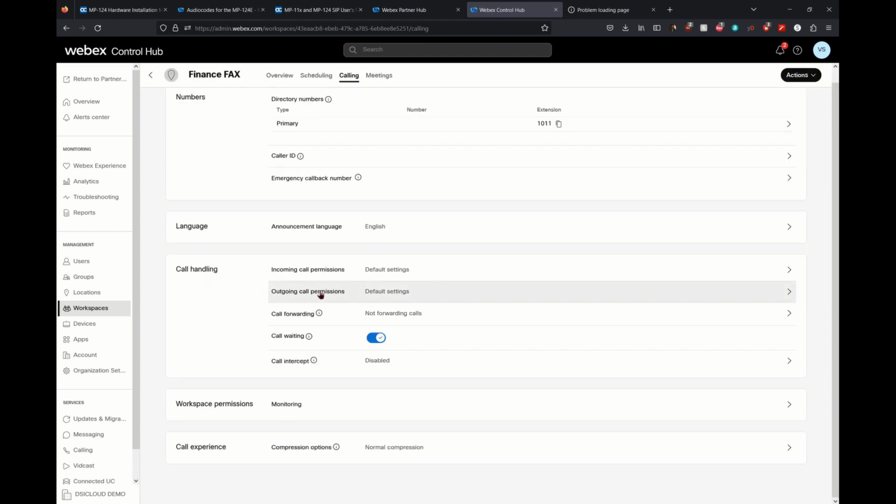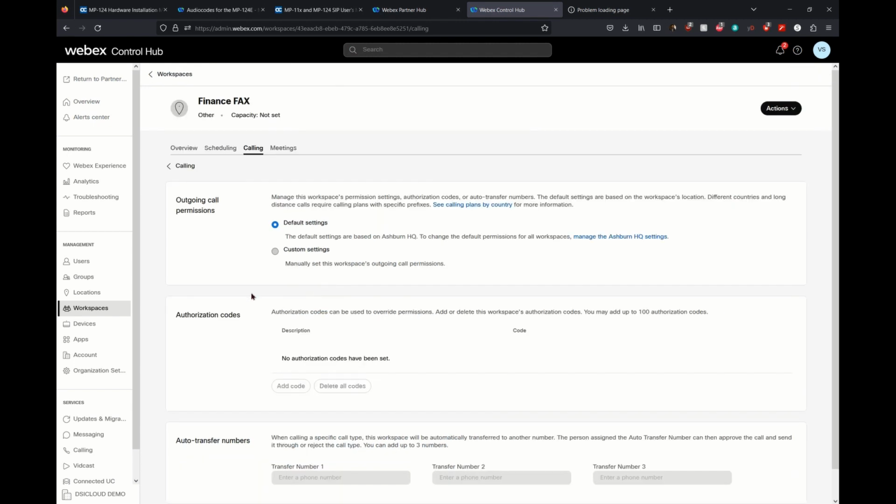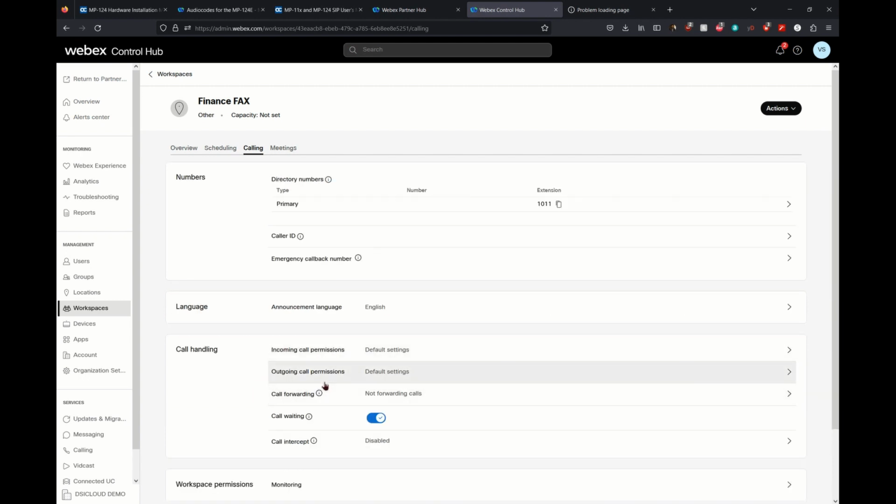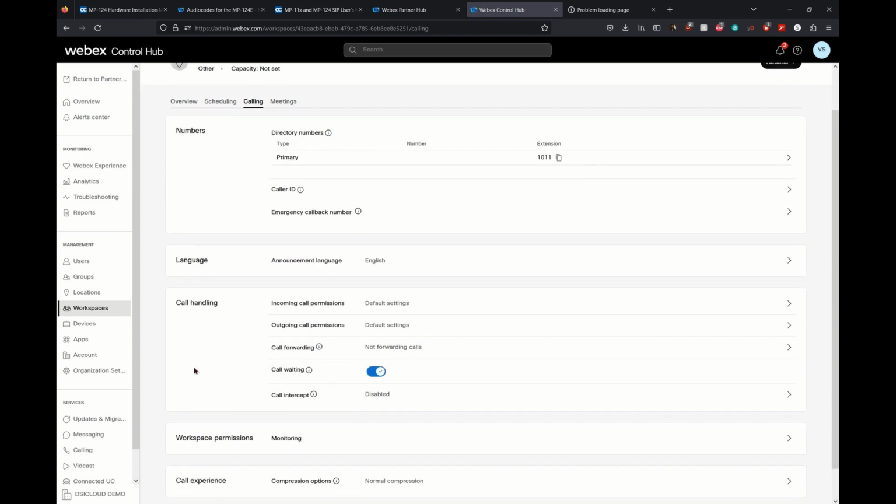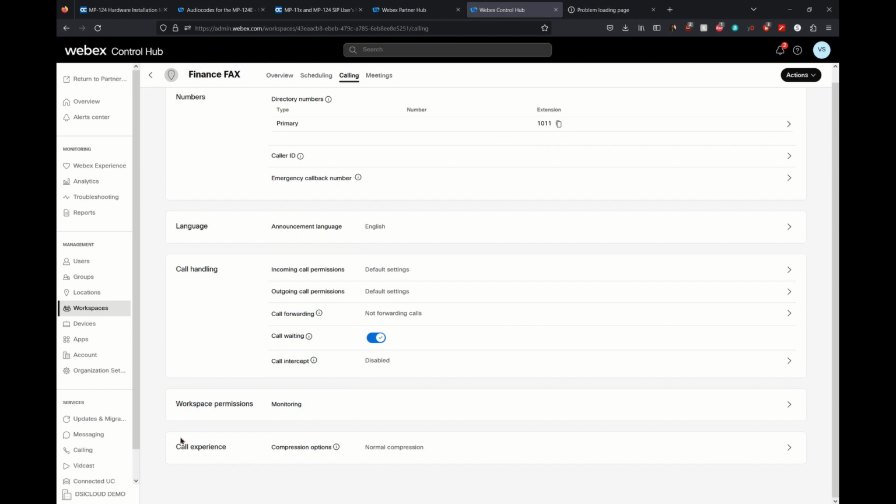Under call handling, outbound call permissions. This is where, if you have a Cisco calling plan, you can choose Cisco calling plan under this outbound calling, call permission section. And the last important one is the call experience.